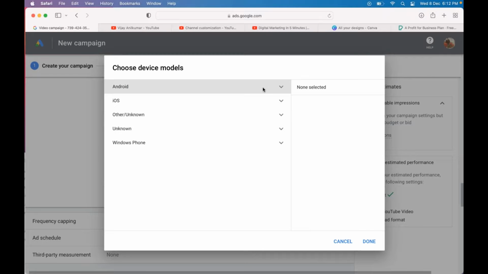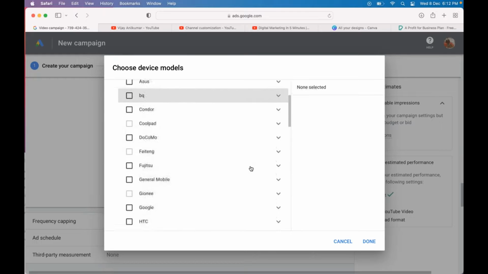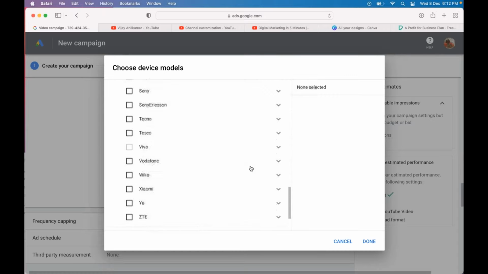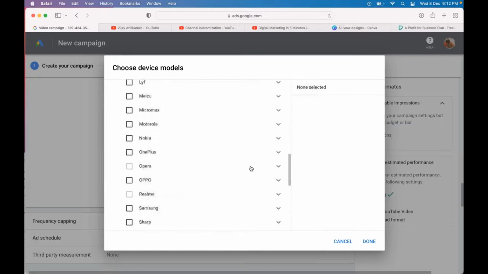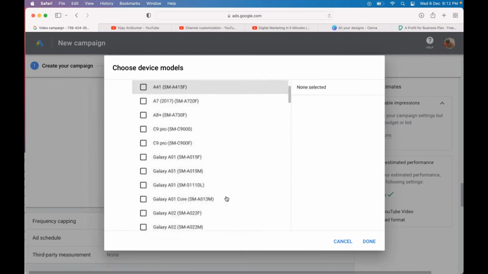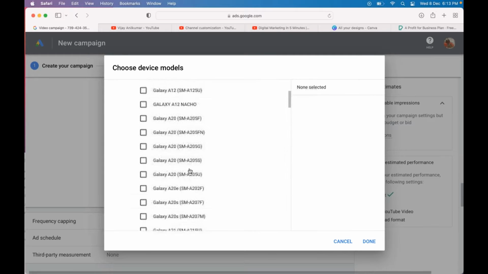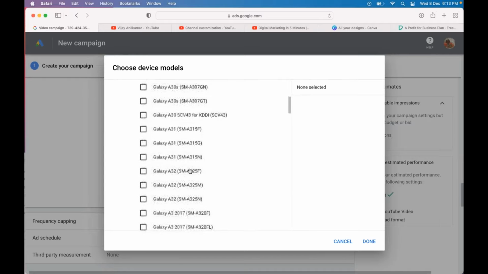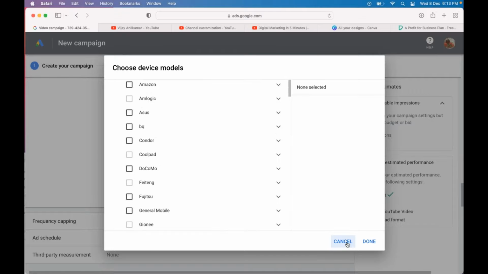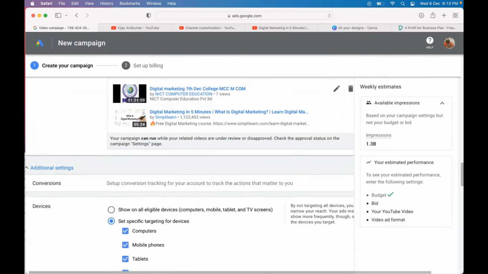Let me show you each and every device out there. Take an iPhone or Samsung. I'll take Samsung. See, whatever is in the market right now is already updated here. I'll choose all devices.